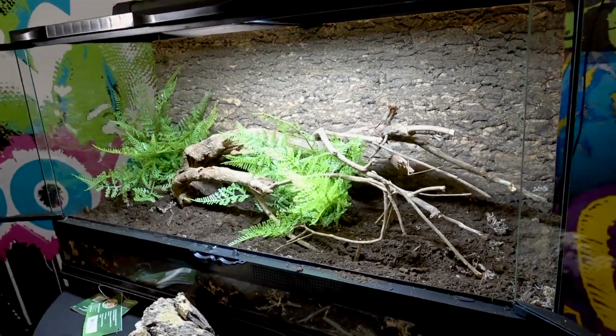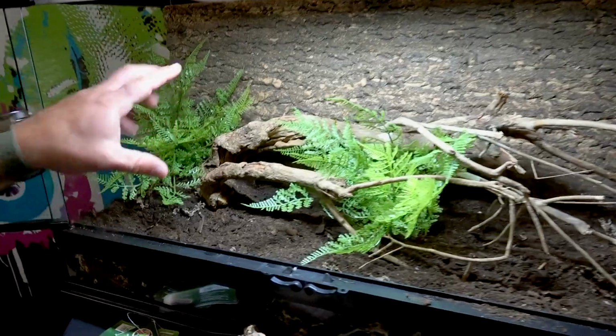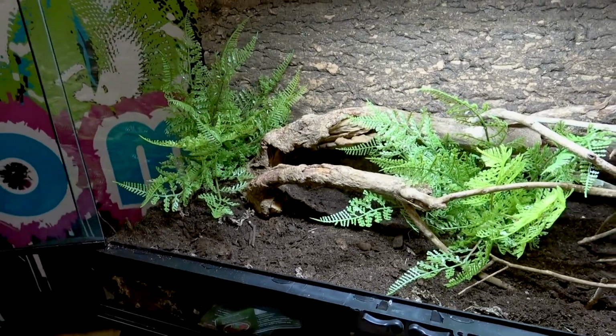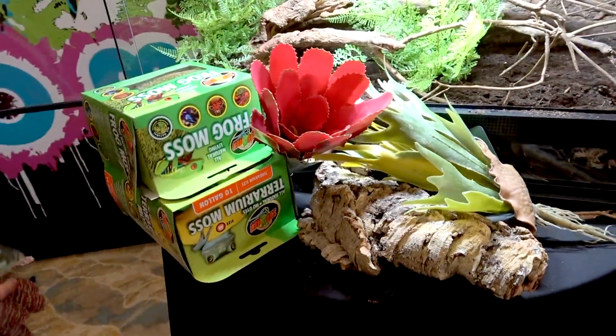So the objective of this is to start creating nooks and crannies that the animal will be able to go into. Already you can see right here, this is going to be a good spot, and we'll probably dress it up with maybe some moss or something. Vietnamese black-breasted leaf turtles live in darker environments, so they don't like too bright of light. They still require it. They need the day-night cycle, but they're walking around almost in complete darkness at times. There's certain areas throughout their geographical range. Oh, it's gonna get good.